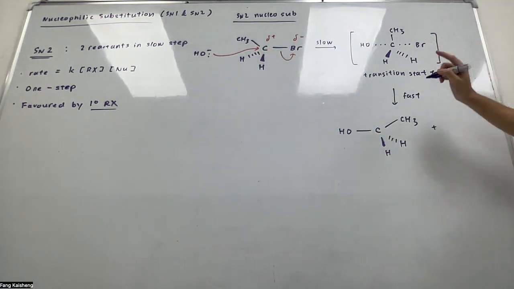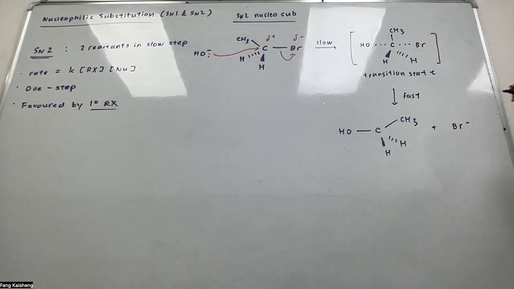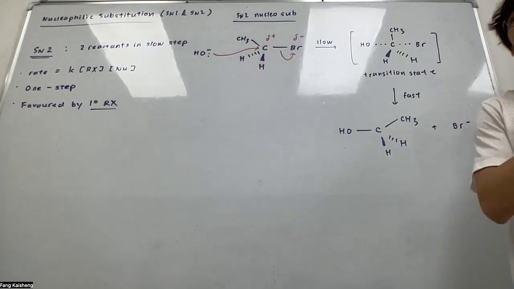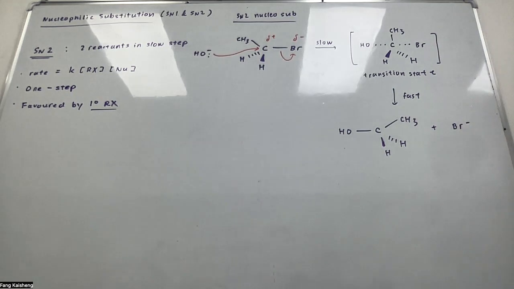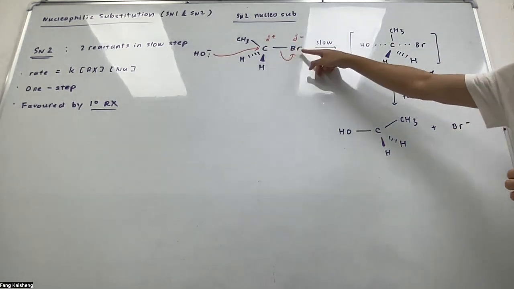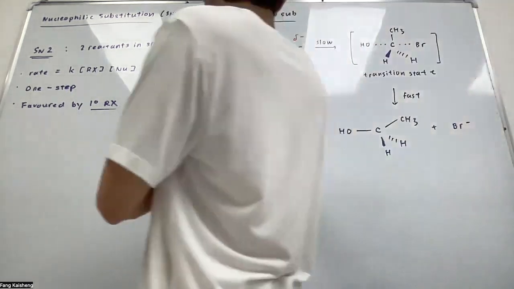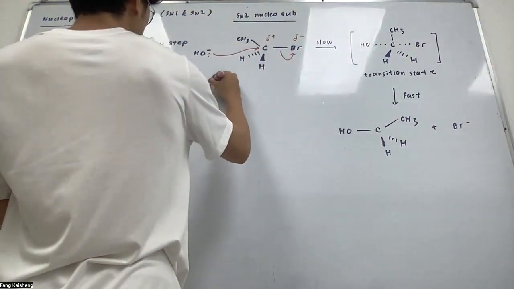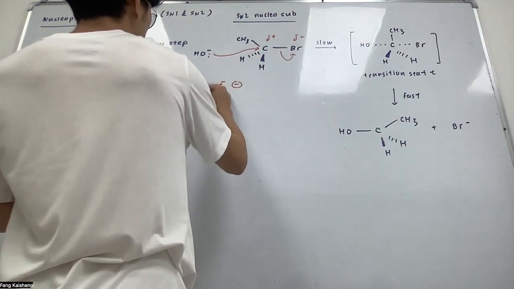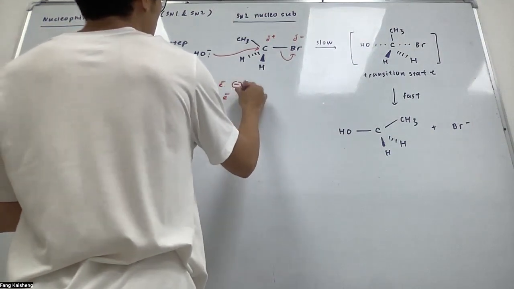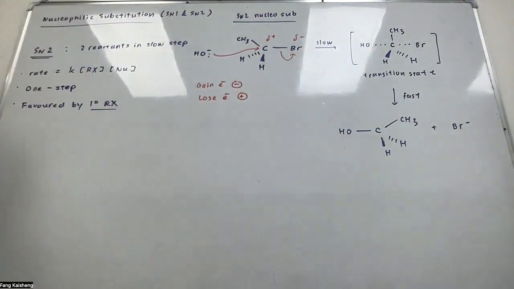At the same time, your Br is actually going to come out and it's going to be Br minus. Why does he now gain a negative charge? Because guys, can you all see? He gains electrons. Gaining electrons means you have a plus charge. Sorry, when you gain electrons, you will have a negative charge. When you lose electrons, you will have a plus charge. I mentioned this before. The charges, very easy. You just take a look at your arrow movement in your mechanism.